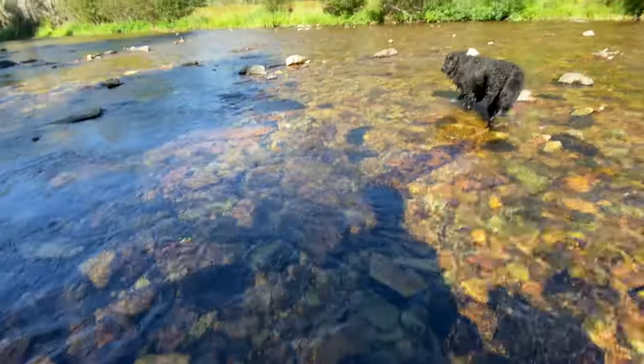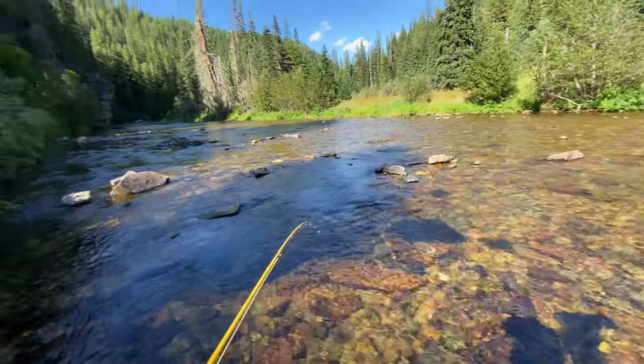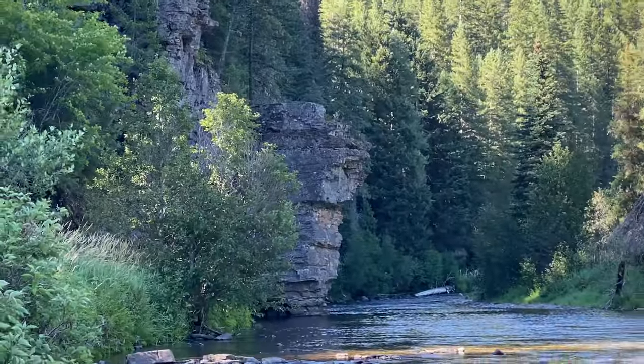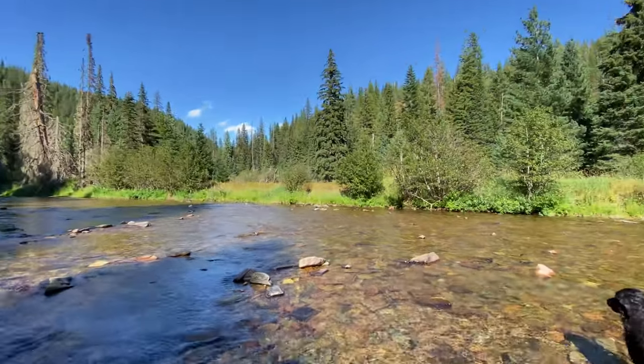Found ourselves a pretty decent little trail. It's a lot easier walking on this than it is in the creek. So we're probably missing a few good fishing holes, but because of time restraints, this is probably a better option. Glory was short-lived. Back to the creek. Oh wow, look, there's a nice cliff. Might continue across over there. We'll see.